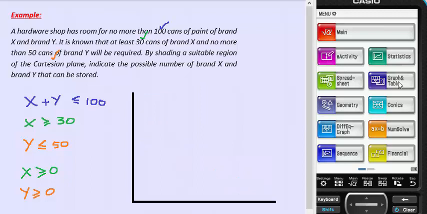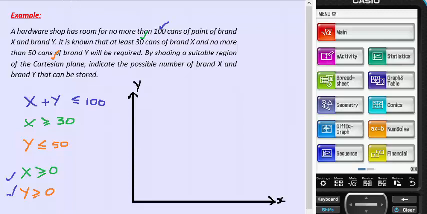So now just let's have a look at our regions. First thing I'm going to do, of course, is to label my axes. So this is the amount of Y and this is the amount of X. Then I'm going to put my axes into my calculator and start having a look at these equations. So now let's tick off our rules as we go. We'll start at the bottom. First of all, I already have this rule and this rule done, and I did that when I changed the axes. Next, Y is less than or equal to 50.